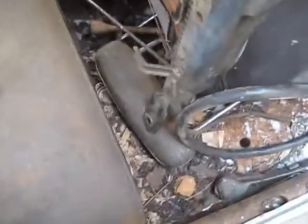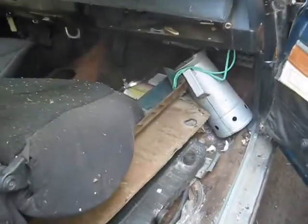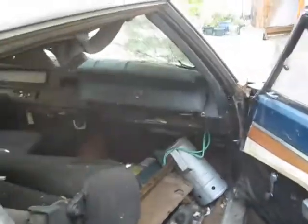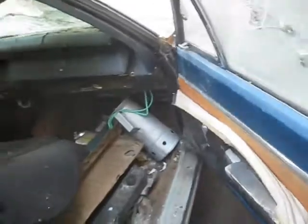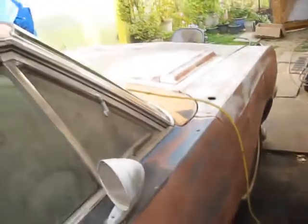I believe these are the original headrests that were in a Roadrunner. Free oil can. It was white interior. It's pretty trashed, you know. It's all over trashed. Mirror's not right. But all in all, it's pretty good.